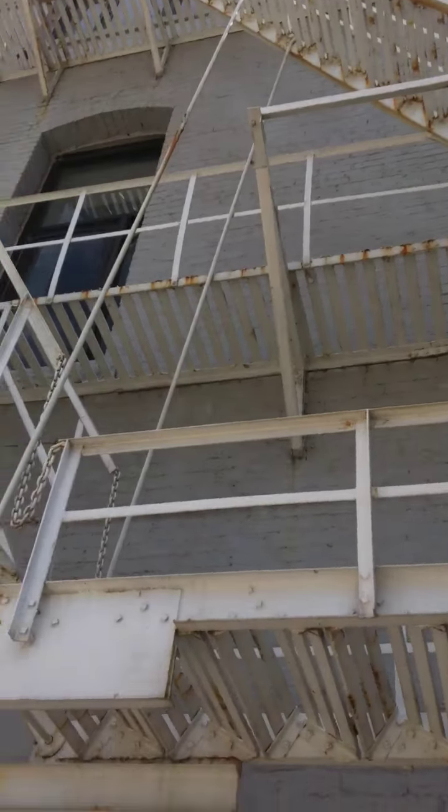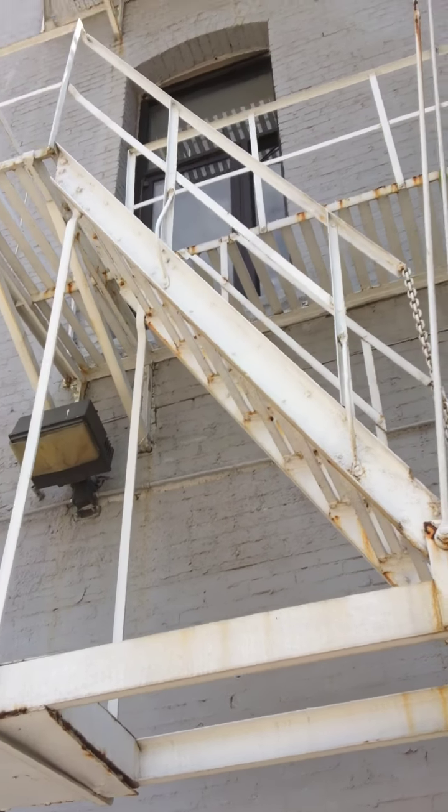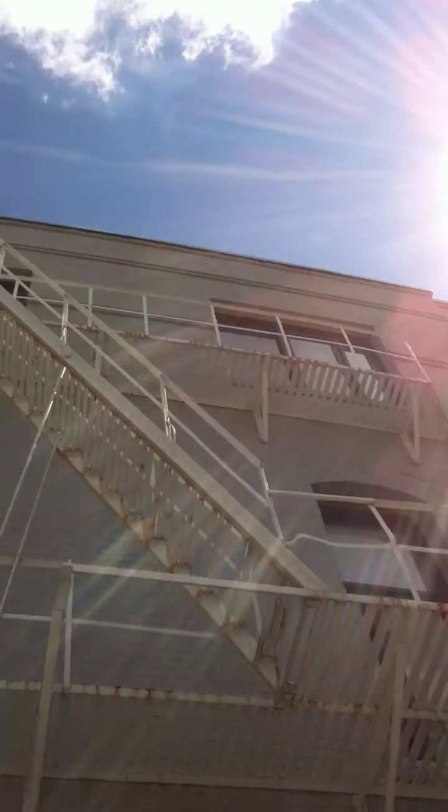You got treads that are original bolting. You can see some rust coming a little bit behind, but if you go up there and look at the other treads, you got all kinds of rust already coming in behind the tread clips. Look for cement. They got some cement holes up against the building that you can see, so those need to be addressed. And the clips, so that needs to be verified that the fire escape is tied well to the building.